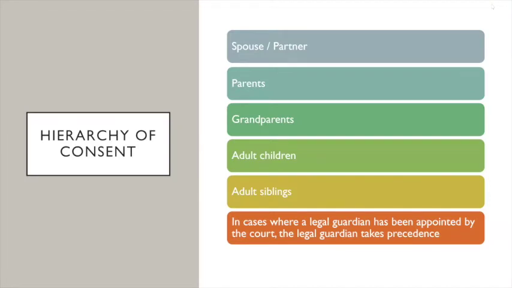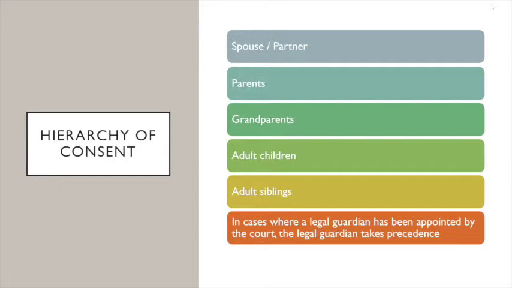I just put this slide up because it varies around the world. This is actually the South African hierarchy of consent, because in South Africa, and I think in quite a few jurisdictions, you still need the legal next of kin to sign. We haven't changed our legislation to be authorization, and so we still require informed consent. We don't have a registry that presumes consent. And I think even in the highest performing system in Spain, they will still ask the family. It's not that responsibility is ever abrogated.